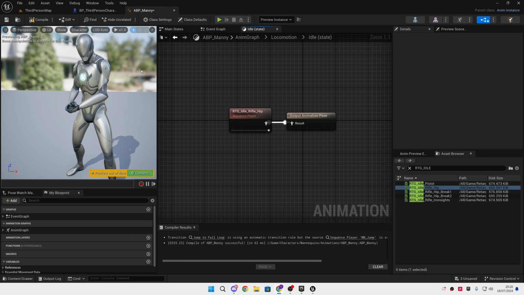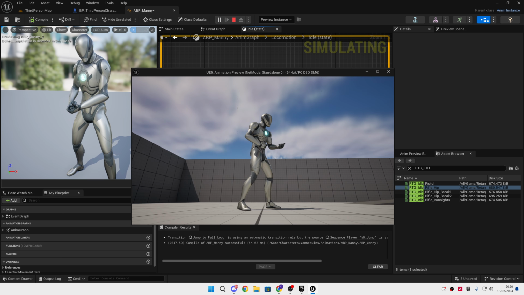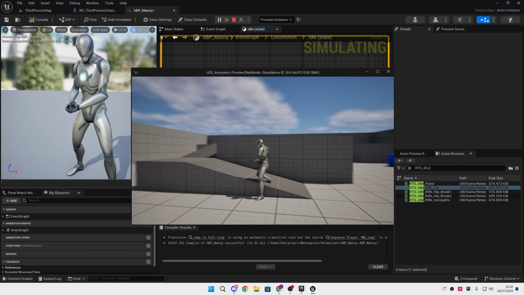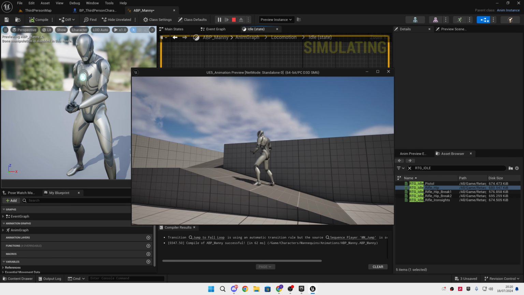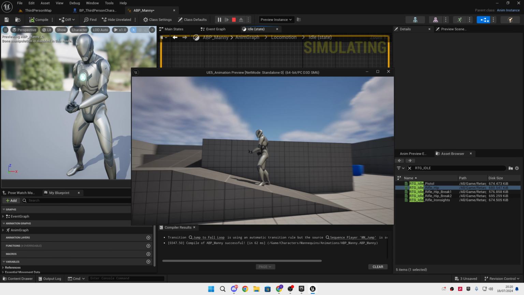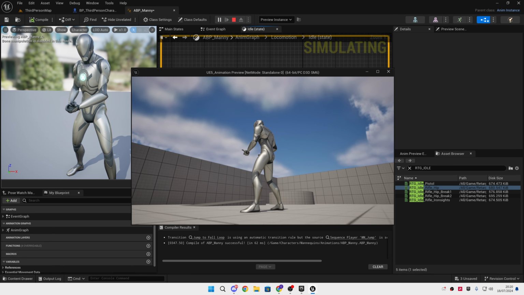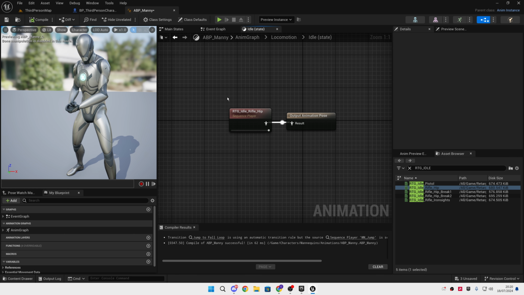So what we're going to be doing later is making it so that we can switch between idle, unarmed, and rifle. So we're going to have two different states, and I will show you how to pick an animation for if you have a gun or if you're unarmed. And this will be the same for crouching, for sprinting, basically even jumping. We'll do it for everything. So it's going to look pretty good and pretty clean.